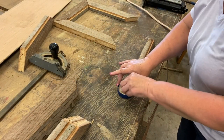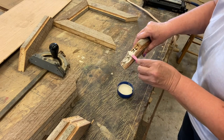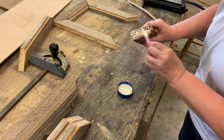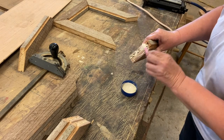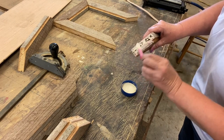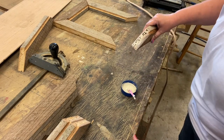Also used Q-tips or cotton swabs to apply the glue here because I just didn't want to get the ends of my fingers sticky, but that became a little bit of a mess. I don't know if it was because they were the cheap ones or what, but the cotton wanted to come off of there and it was a little yuckier in applying the glue than it kind of needed to be.